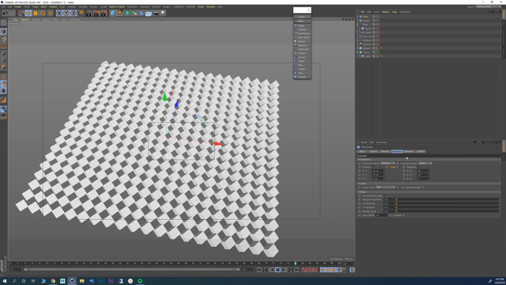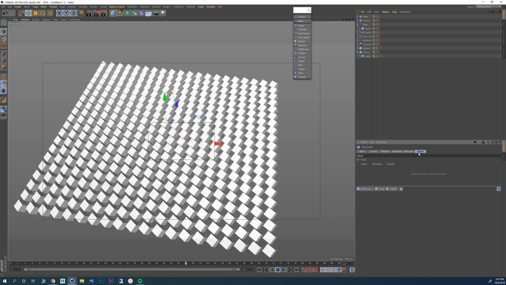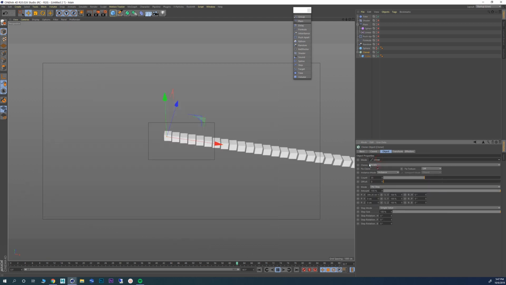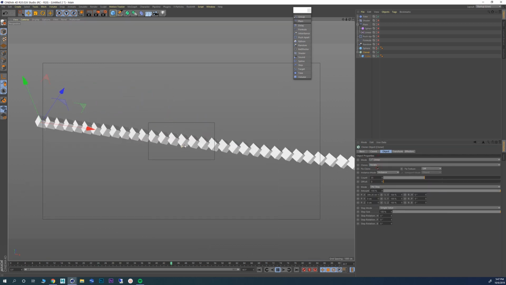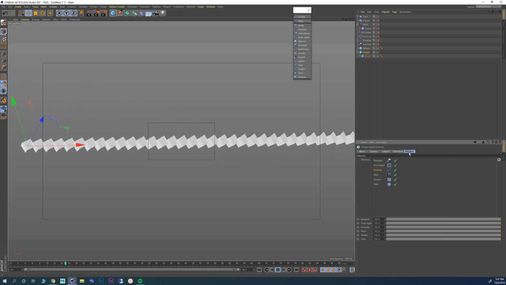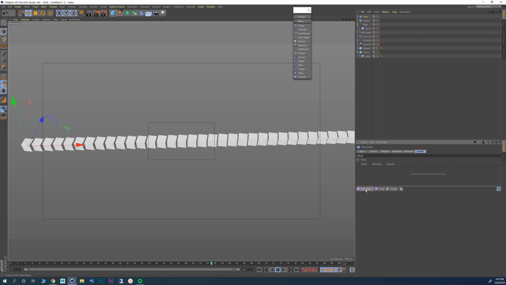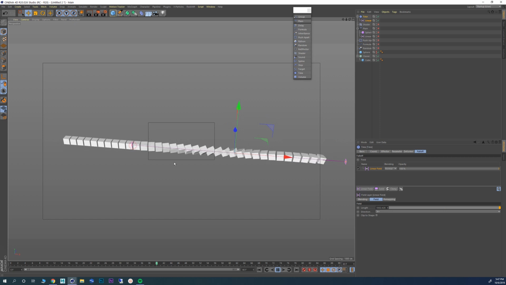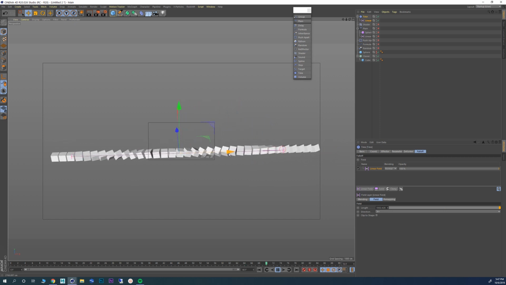So it's cool. And also I can select, let's say linear, for example, and in the time effector, I can use a linear falloff, just like the last time we used it for the plane effector. So see what happened. It starts to work linearly.